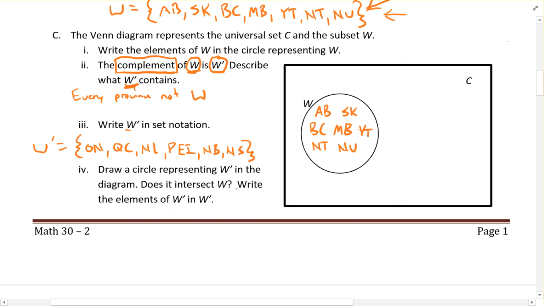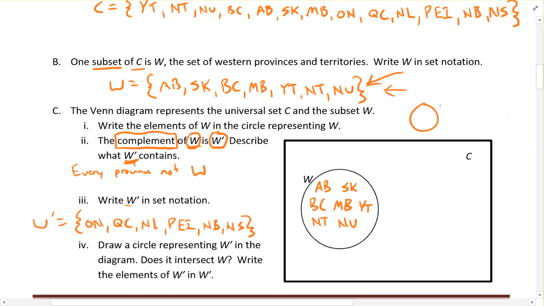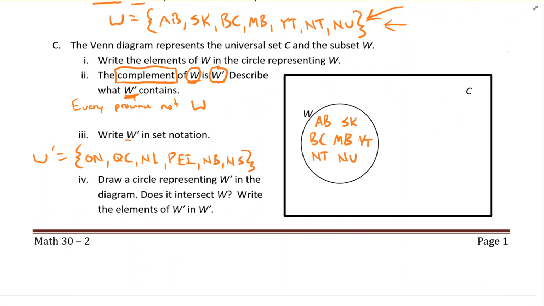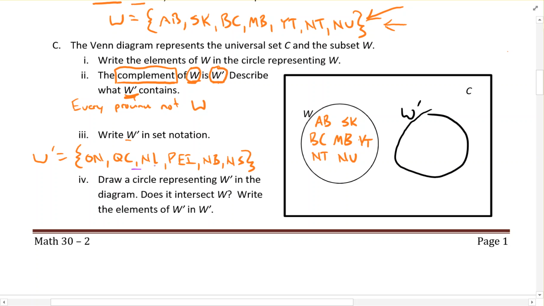So like I was saying before, usually when we have Venn diagrams, we were talking about circles that overlapped. But is there any overlap here? No, there's no overlap here. Our circle for W prime, and draw a better circle than I did, is not going to include those ones. It's going to include everything else, everything that we just put here. So our Venn diagram here has no overlap.